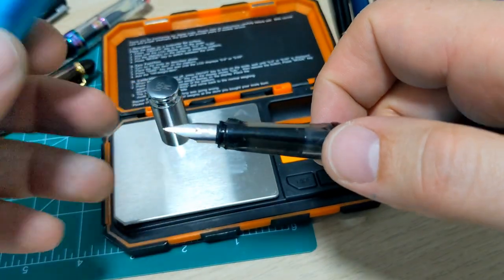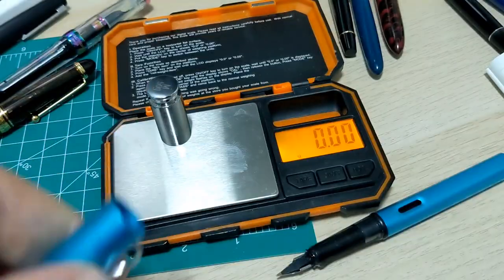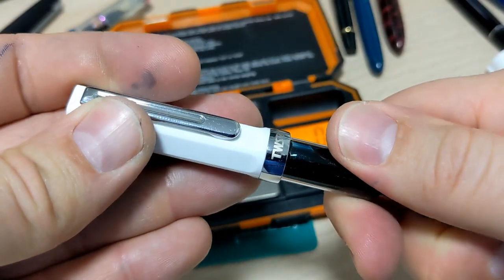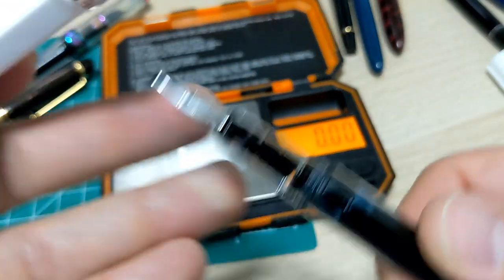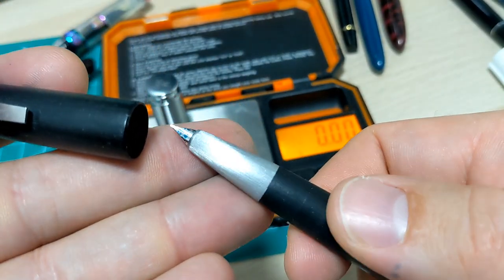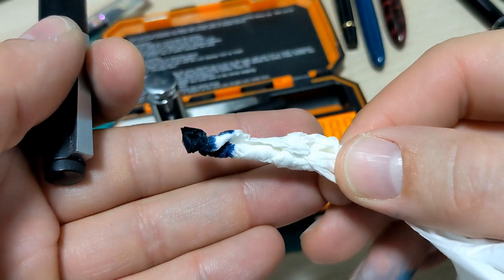Lamy All-Star. Yep, a little bit again, not too bad. And the weight's right around the same. How did the Eco fare? Pretty good. Spotless. Lamy 2000. Little bit. Ooh, not so good this time.